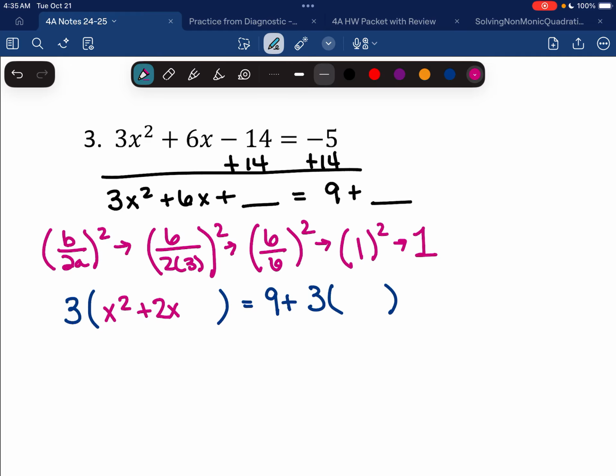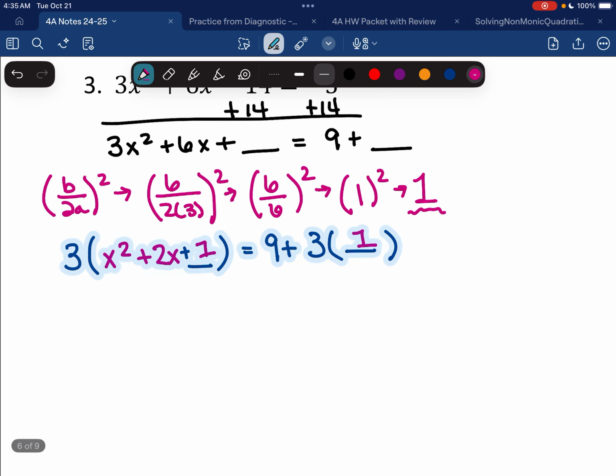And then we're going to put the value of 1 in each spot here. Okay. And then I'm going to factor it out. So I'll have 3 parentheses squared equals, and then I'll simplify that in my calculator, which would be 12. In the factored form, we're going to use this parenthesis here, and we're going to factor it down to x plus 1.